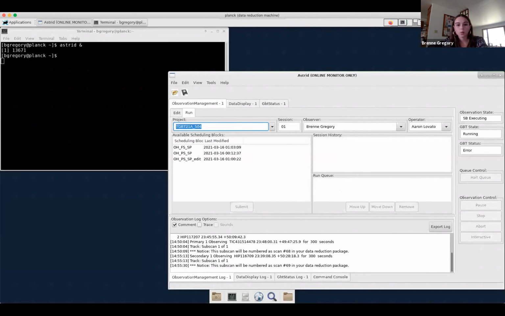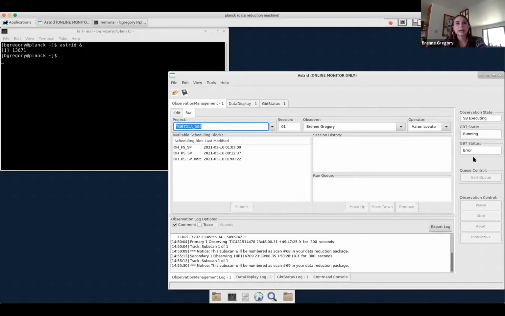Next, what we will look at is the observation state. This tells you what your scheduling block is doing. Right now, the scheduling block that's currently running is executing, the GBT is running, and the GBT status is error. Don't worry if you see error or warning in the GBT status over here. If you're logged into a VNC, these will be colored.